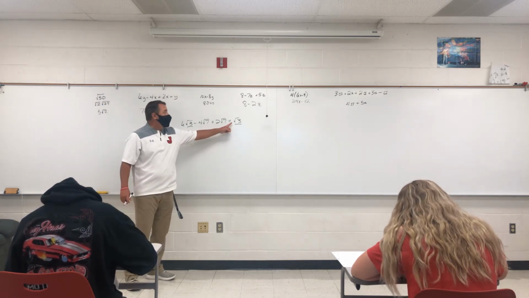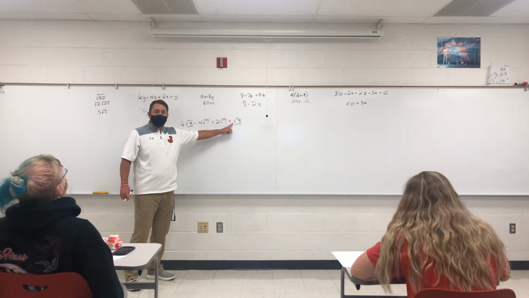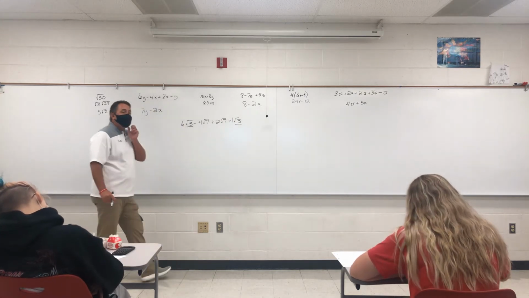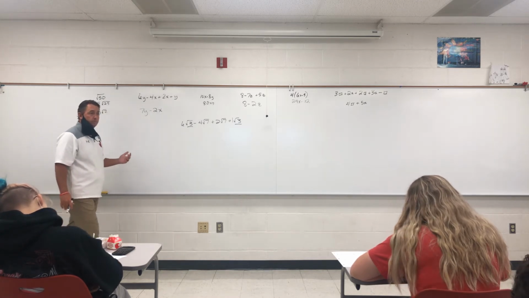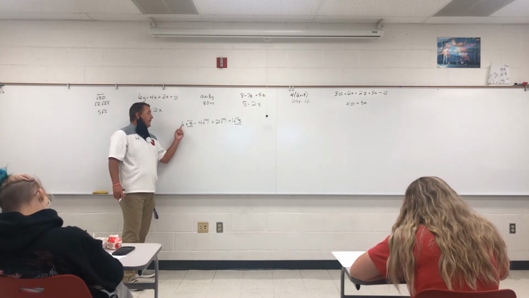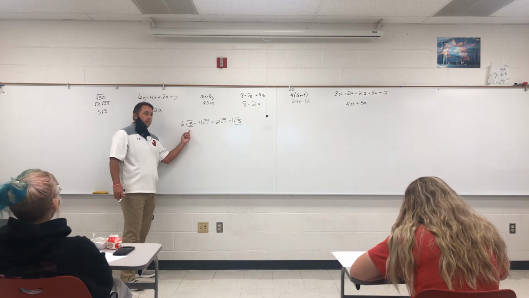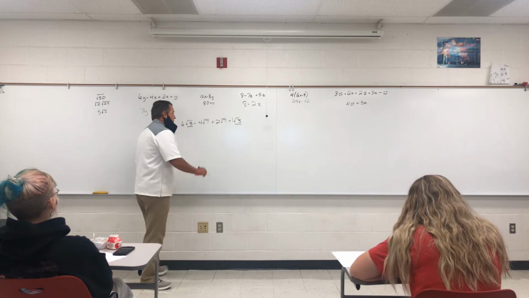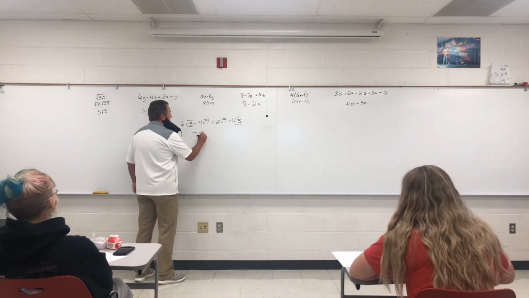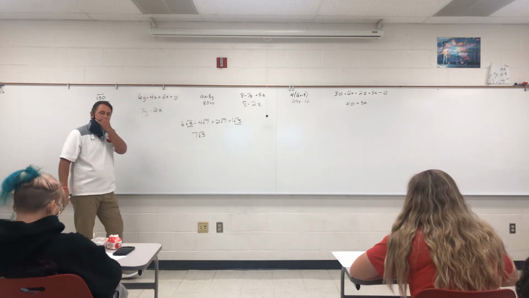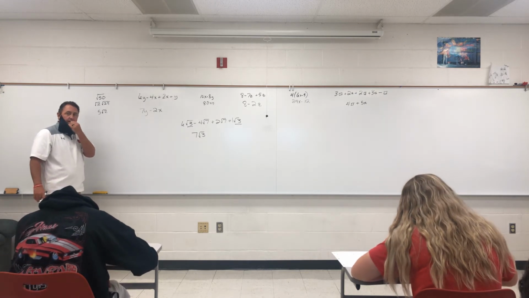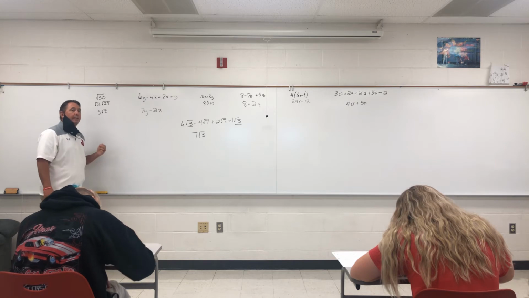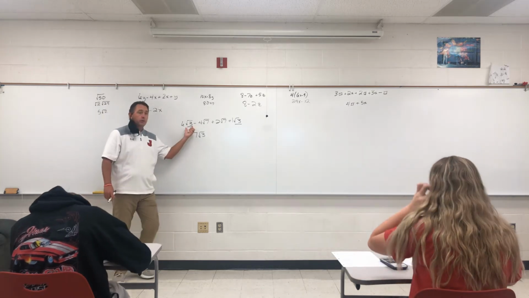Now, what number is really in front of that? A 1. There's really a 1 there. So if we were counting square roots, this is really saying I have 6 square roots of 3 here. I have 1 square root of 3 there. So I have 7 square roots of 3. Okay, so let's pause for a second. Think about that. So the like term here is the square root of 3.